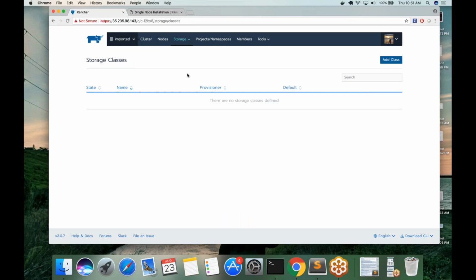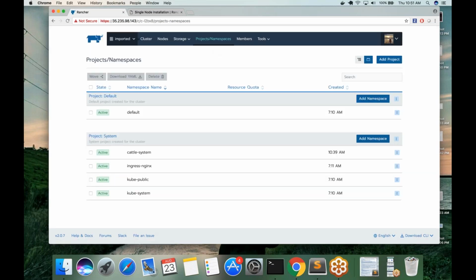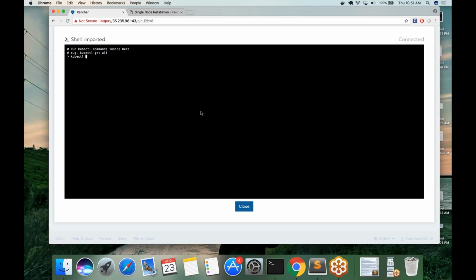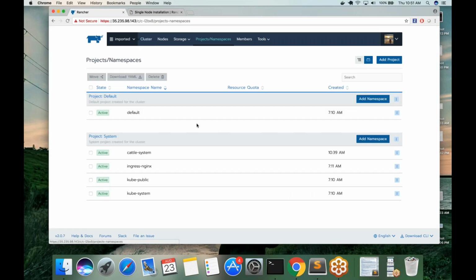Moving on to projects and namespaces. So a project is a Rancher construct. So it's not a Kubernetes resource. So if you go to the cluster, launch a kubectl like I showed you before, and if you try to get the object project, there is no project. It doesn't have a resource type project. And we just use a CRD to keep track of this. CRD is a custom resource definition. So you can create a CRD and Kubernetes keeps track of it.